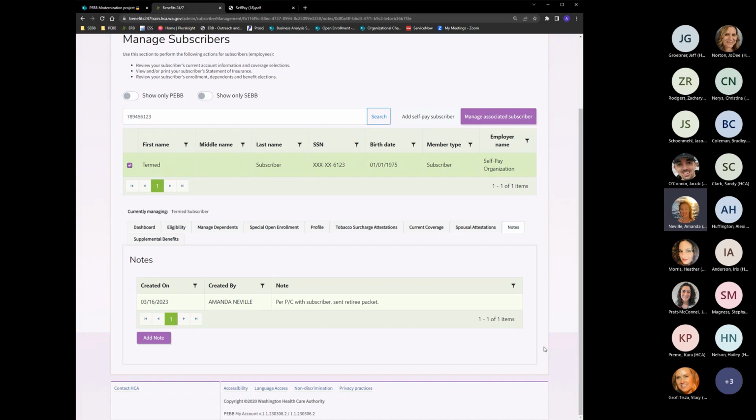So for accounting type of things, I think we probably need to have a workflow conversation. I probably want to touch base a little bit more with Alexi's group on what that needs to look like. Maybe we just need to have the copy paste into both systems, because I do recognize that notes need to be done for accounting purposes as well. So I will make sure that we have that conversation. Thank you. Yeah, no problem.